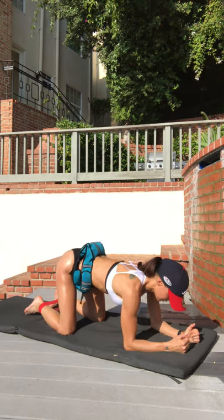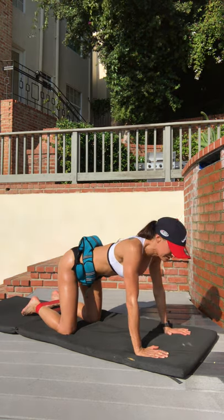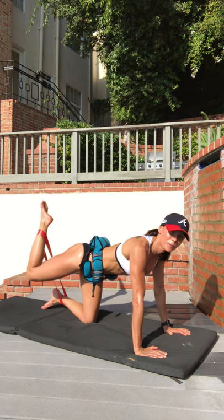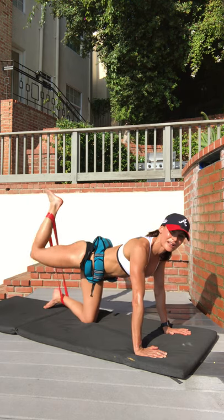The idea is you should be either with your elbows on the floor or with your hands on the floor. Make sure that you've got a straight line here, a slight bend in the elbows, and when you come up, you're squeezing. Your foot should be flat, not pointed, almost like you've got a tray of drinks and you're pushing your butt to the ceiling. So it comes down and lifts up.